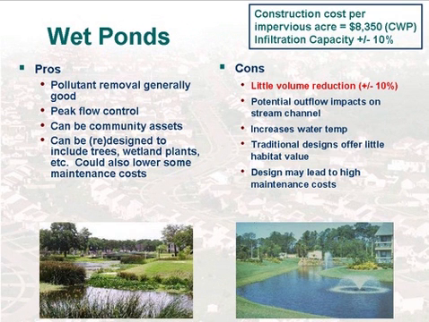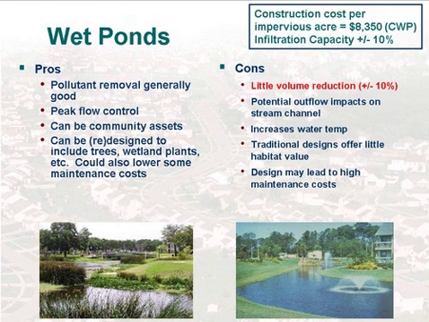But just verbally now, so we've just talked about the pollutant issues, but now let's talk a little bit about some of the other things that we talked about. And the first one to mention is volume reduction. And wet ponds obviously aren't designed to infiltrate water. So most of the water that comes into the wet pond is going to leave the wet pond. So in terms of volume reduction, this BMP is not going to do a great job. Might lose a little through evapotranspiration. We might lose a little, depending on whether it's lined or not lined and those sorts of things. But basically, we're not going to get a lot of volume reduction. We probably will get some peak flow control here, so that's another consideration.